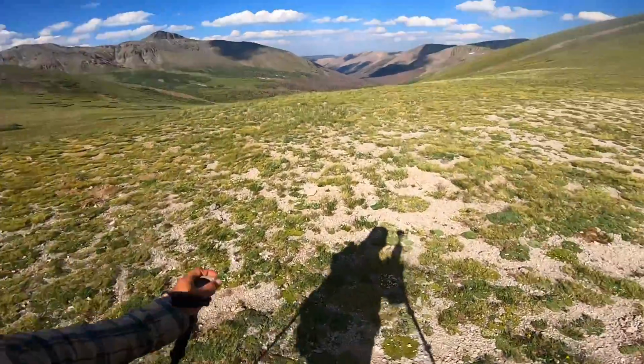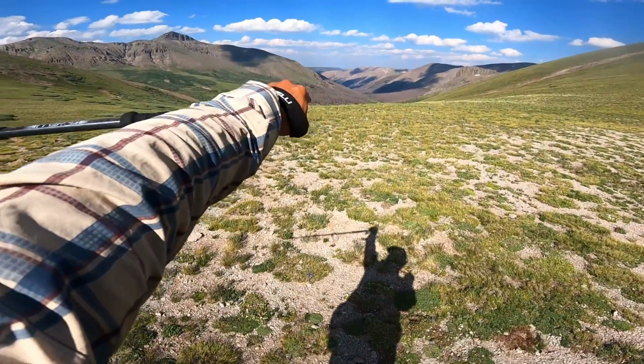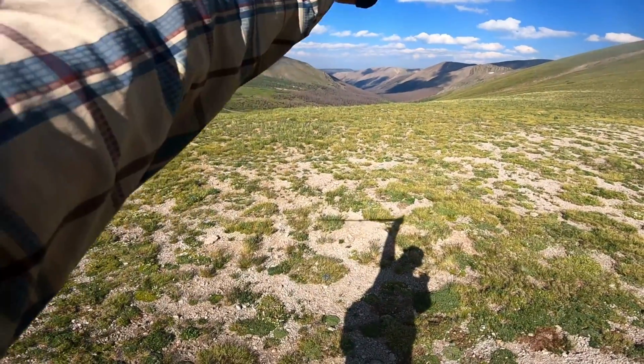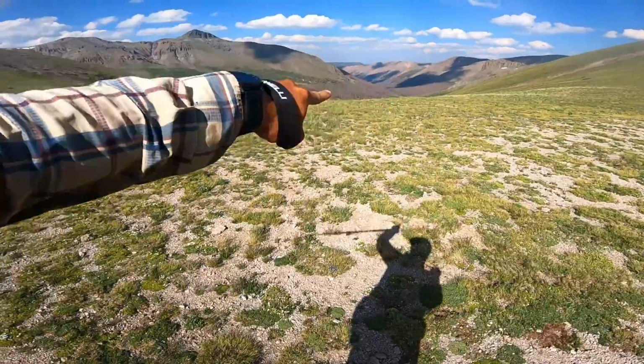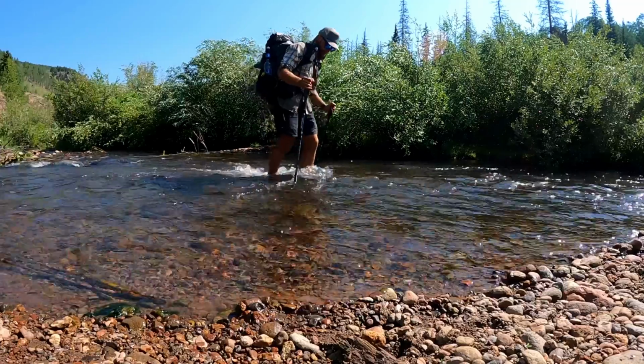Now the next day was a slow going day. It was basically uphill the entire time. I knew there was a lot of vertical with this day. However, it really didn't seem to peak out until the end, which was at a saddle. And if you take a right, you can take a trail up and summit St. Louis Peak, which is a 13 or 14er. This also presented my only significant creek crossing where I actually had to get my feet wet.